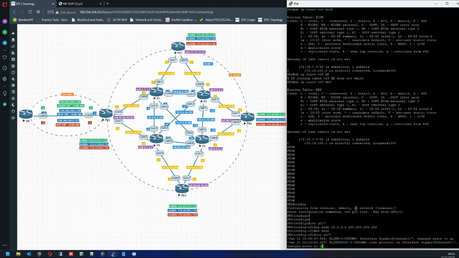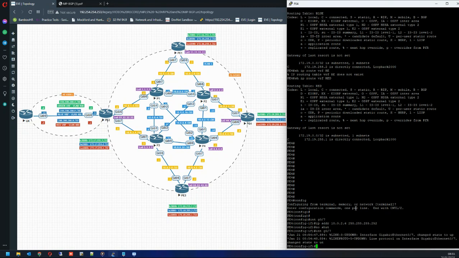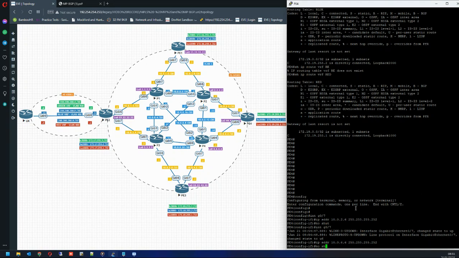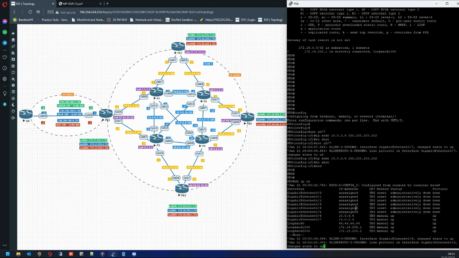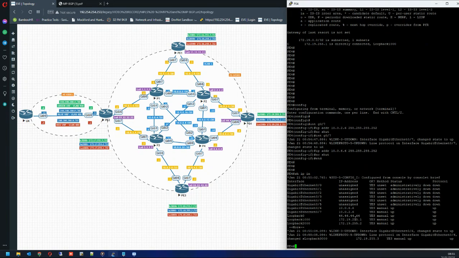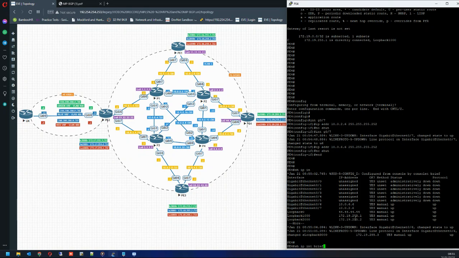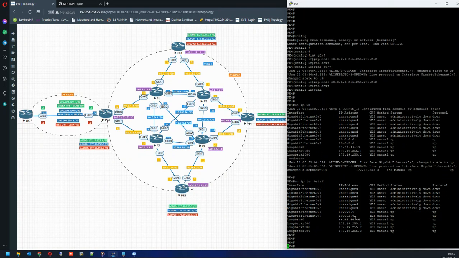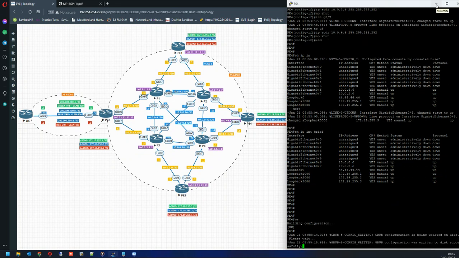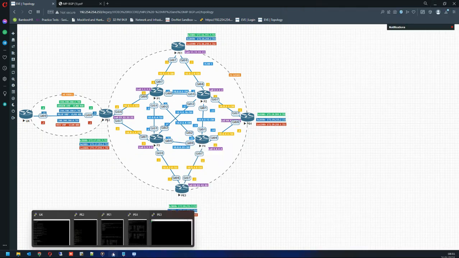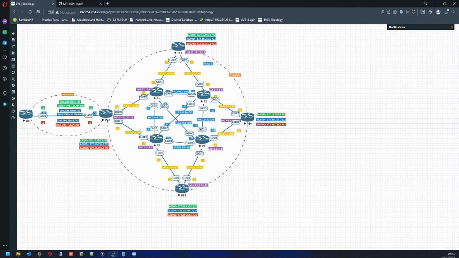Then we have interface 6, IP address is 6.6. We do show IP interface brief to verify if all the interfaces are up. Good, good, good. That's done there. We need to move to 3.